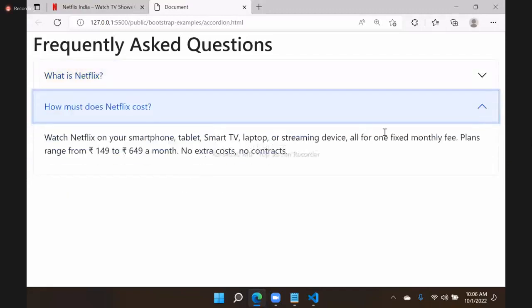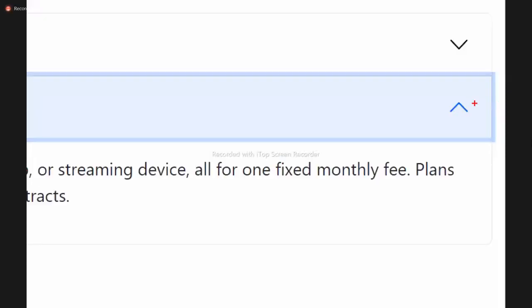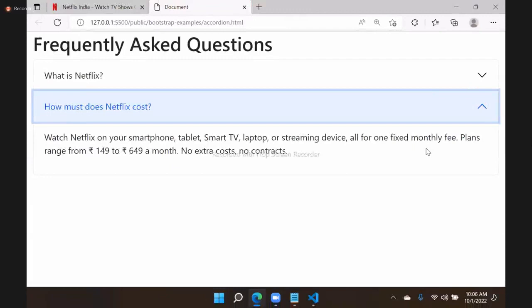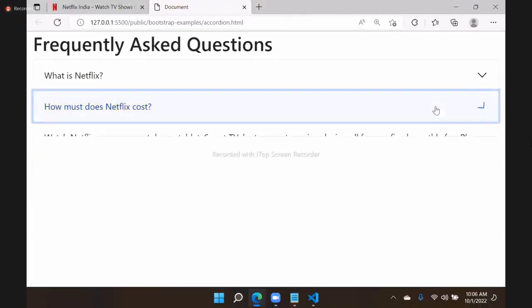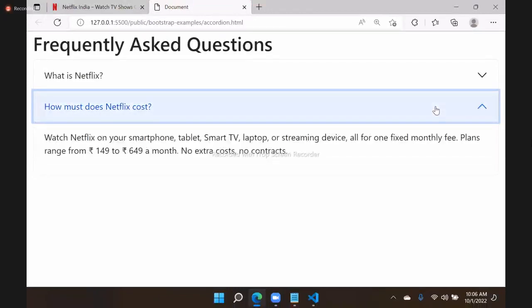Later you will learn about customization also, I will tell you. There I can change these symbols. What Netflix people are doing, they are using plus and close symbols. Here automatically up and down greater-than symbols are coming. That also we can change. Where to change that? In the Bootstrap library, we have to customize. For that customization, we need to learn SASS. Already we learned SASS. We need to learn jQuery. Then you can customize them.